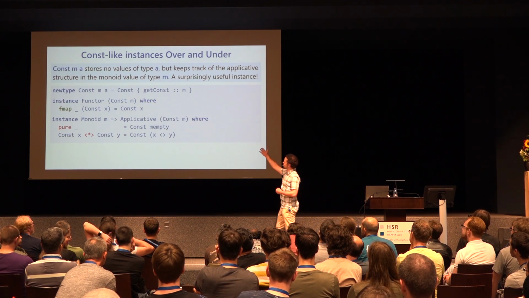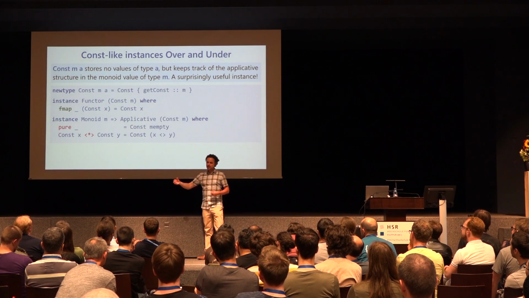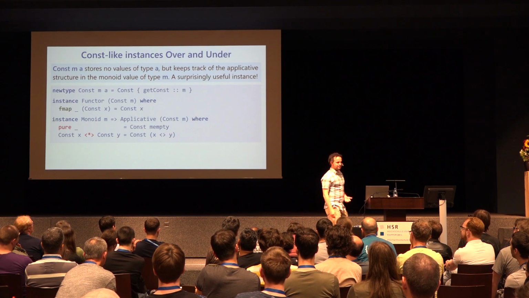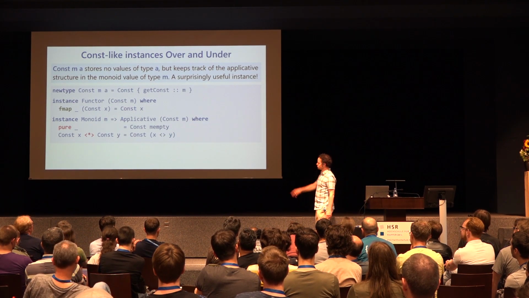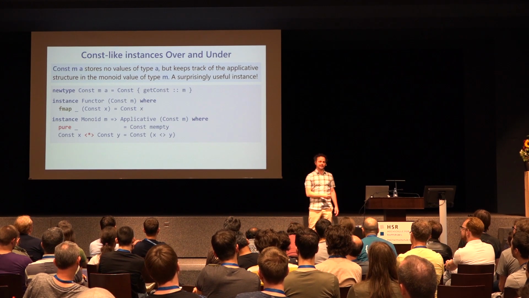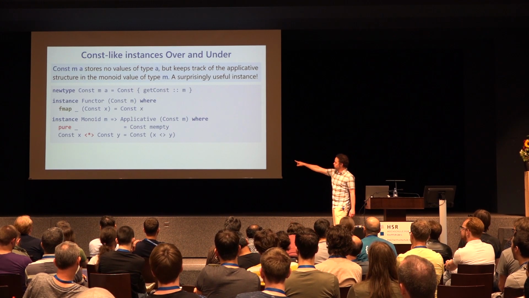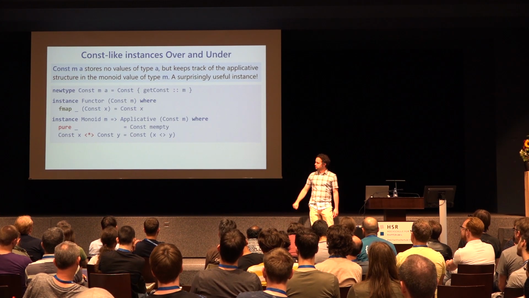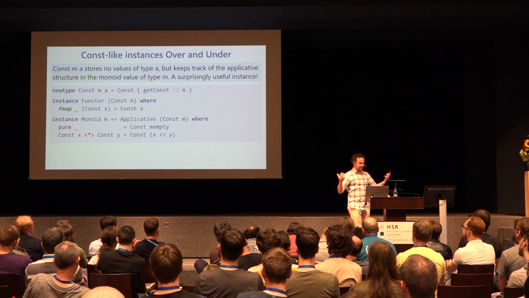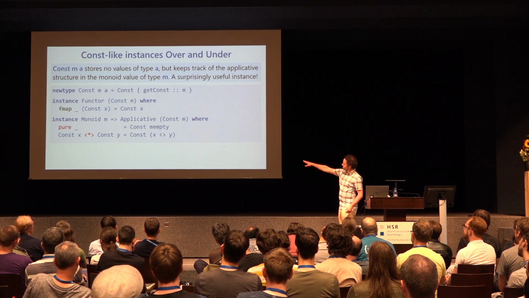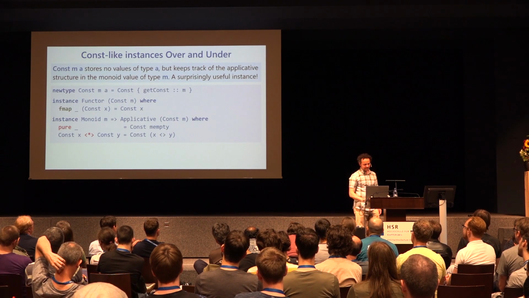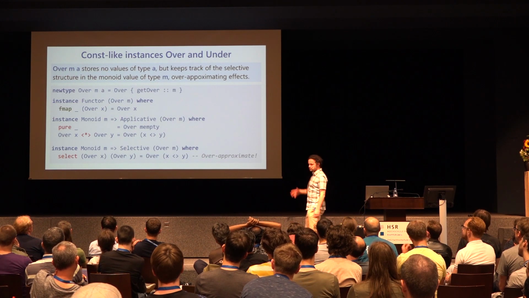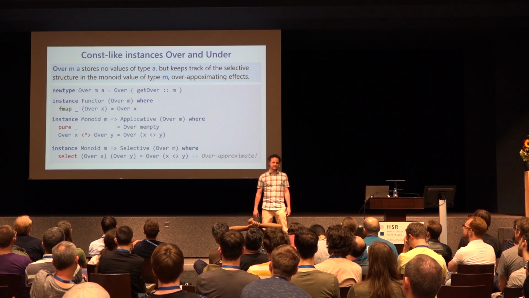And here are the definitions of the functor and relative instances of functor. If you want to apply a pure function to the contents of this const functor, you don't need to do anything because there are no values of type A. You just ignore the function, you just return the same payload as you had before. If you want to inject a pure value, you forget the pure value, you just have the empty payload. And if you want to apply one const functor to another, you just combine the payloads. So it's a very mysterious looking functor, and it has 2 interesting variants.